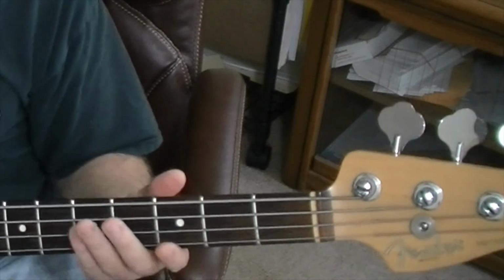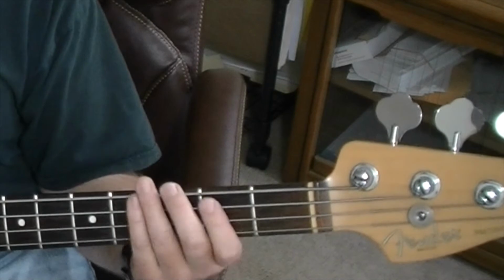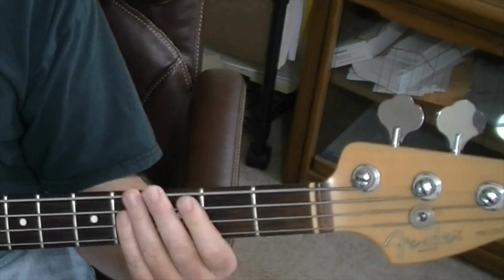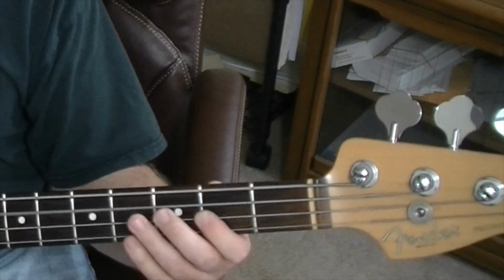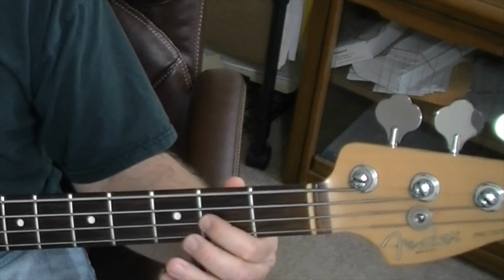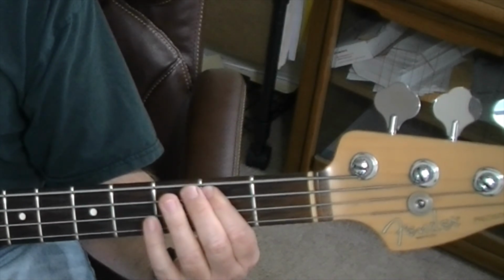So now what I'm going to do is just play those last 4 measures starting from the E major chord. Measure 9, 1 and 2 and 3 and 4 and to the D, 1 and 2 and 3 and 4 and to the A, 1 and 2 and 3 and 4 and back to the E, 1 and 2 and 3 and 4 and. So that completes our first lesson using the Mixolydian Pentatonics.